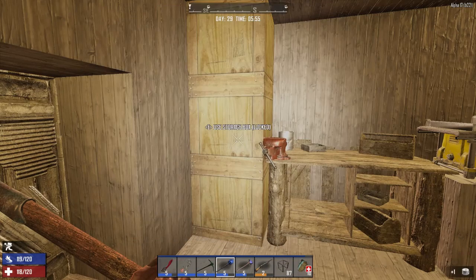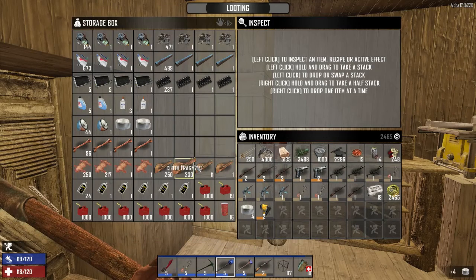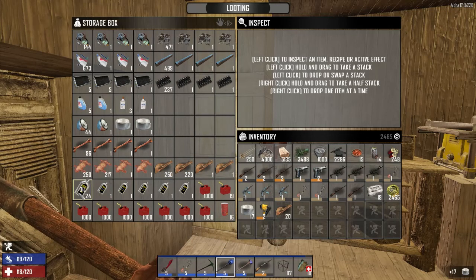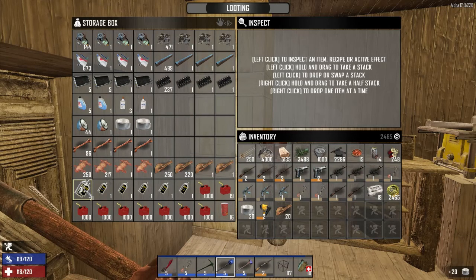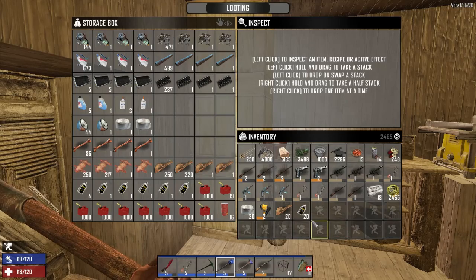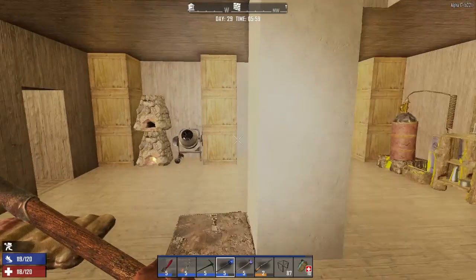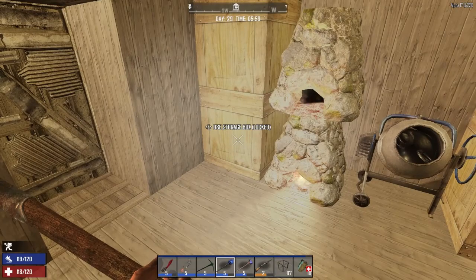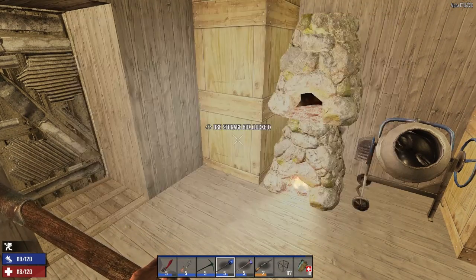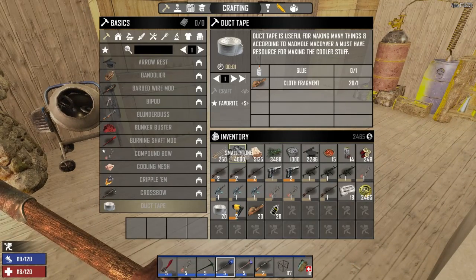We'll make the duct tape. Oh yeah, I believe only gonna leave us like 4 oil. I would really like to. How many did we have over here? We got 5. Okay, let's keep those 5 for us.